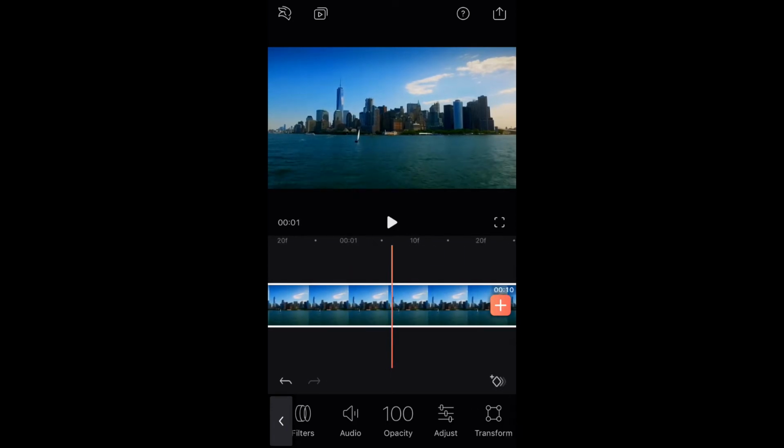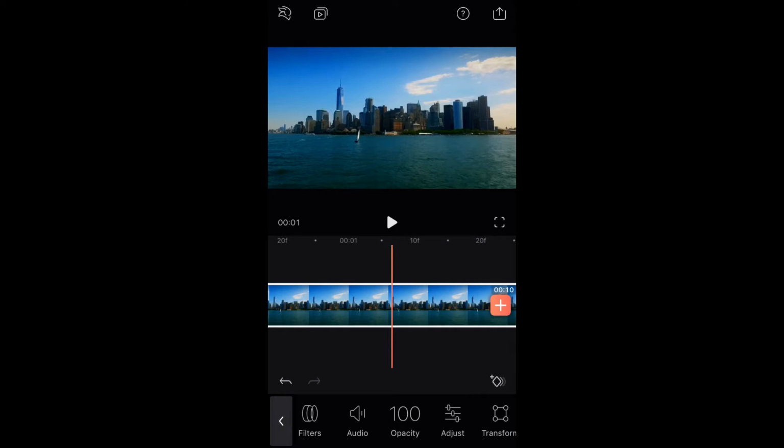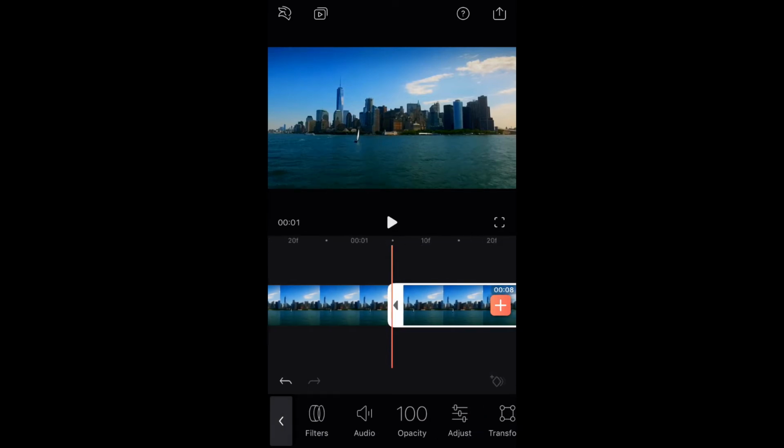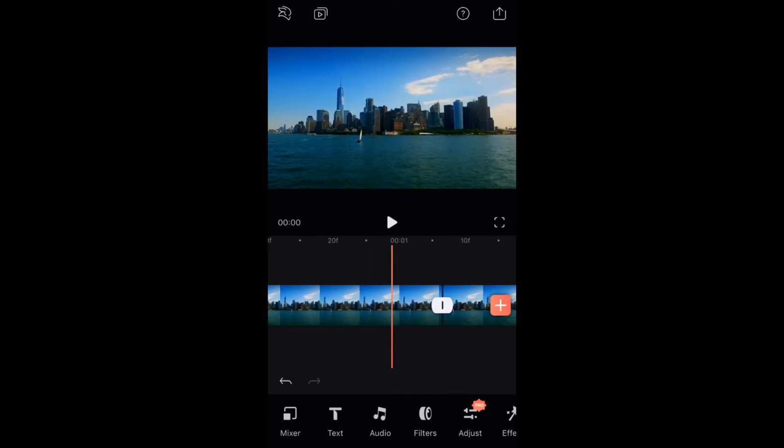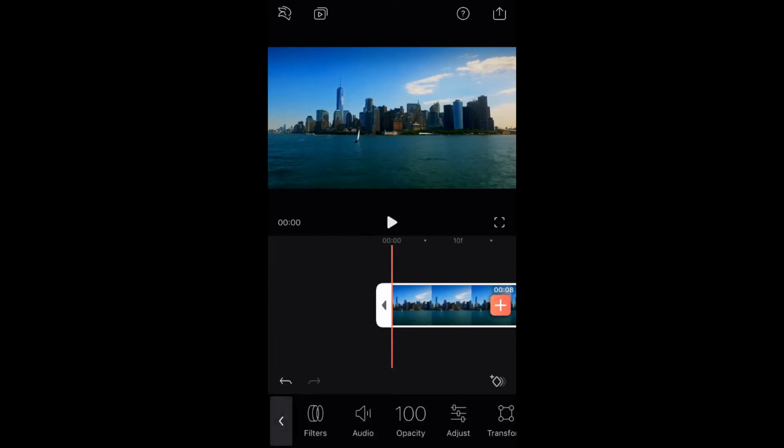Now, let's say you want to split the beginning of the video because you don't like it. Just tap on the video, scroll to the right and click split. Then you can do various things with it. I'm just going to show you how to delete it here. Click on the video that you want to delete, and just click the remove button. Now we have the first video that you wanted. That's basically how to remove a video.